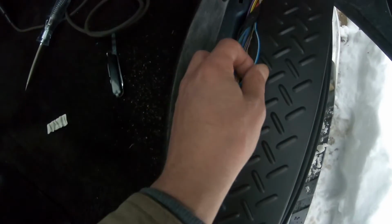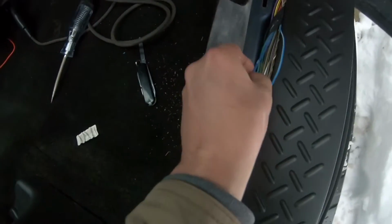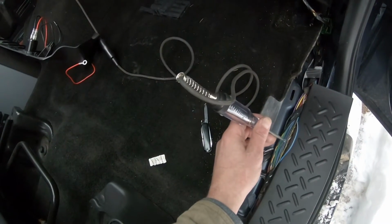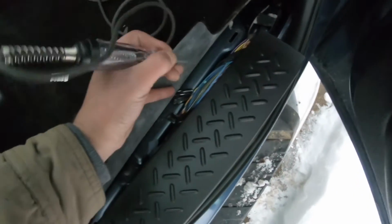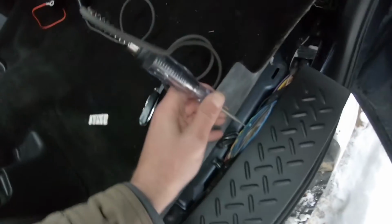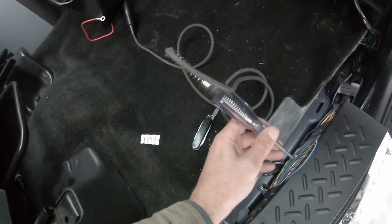Alright, so it looks like this kind of darker blue, which doesn't have any lines on it. That one is on power. So if I touch it with the key turned off, I don't get any light. So let's turn the key on. There you go. Okay, we got the key on now. And there you go, now we got a light. So that's our power supply right there.